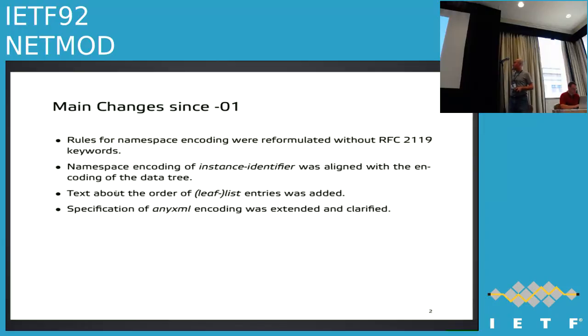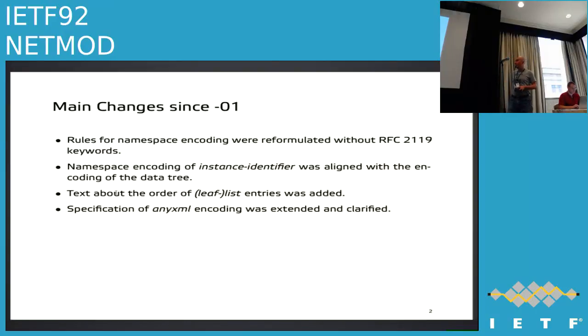Other than that, first, the formulation of the rules for namespace encoding are now written so that they don't use RFC 2119 language, because there were some objections about whether this language is appropriate. So now the rules are just stated in a positive way.